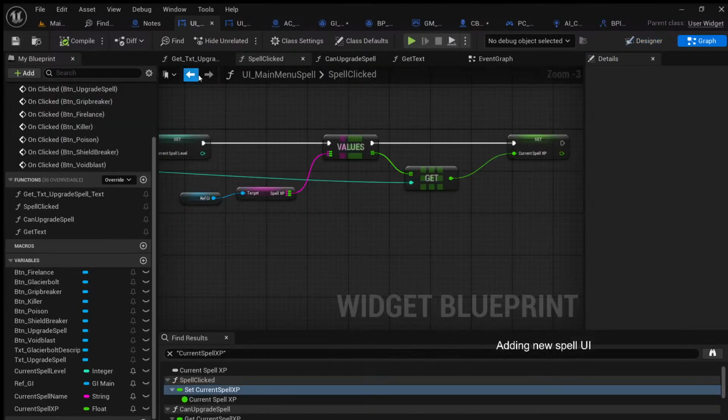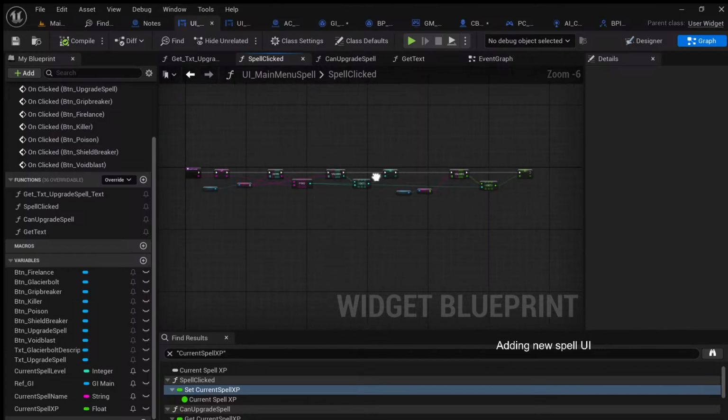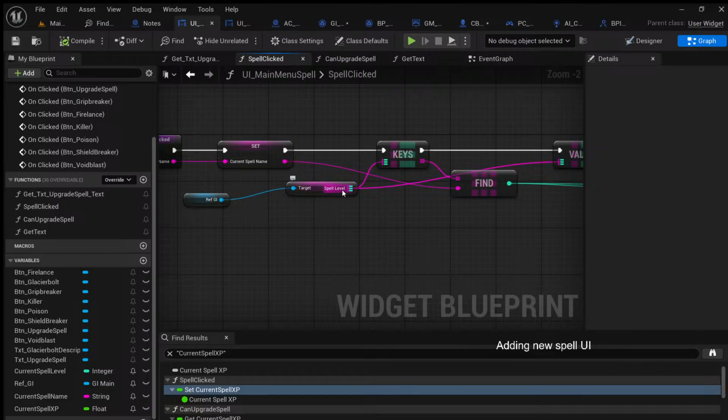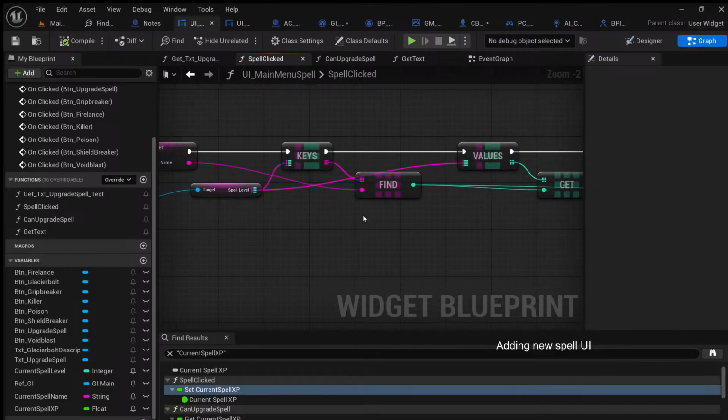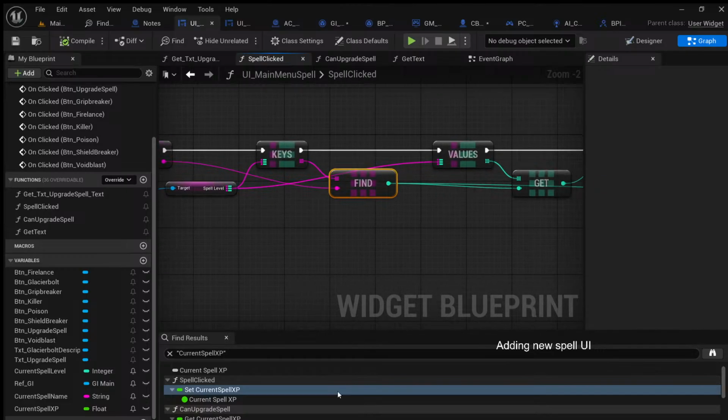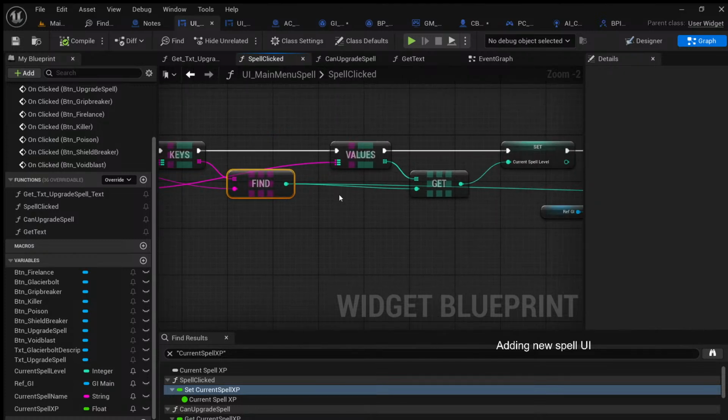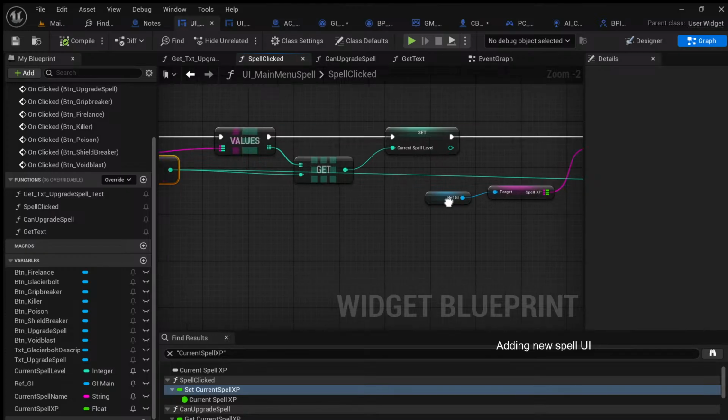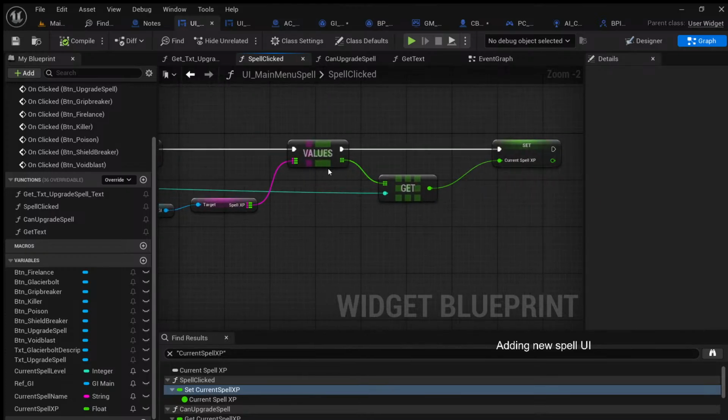Wrong UI. Yeah, it is quite confusing, not gonna lie. So here, create spell name, spell level, keys, find. Values, get, current spell level, choose spell speed.